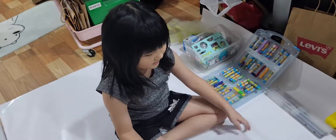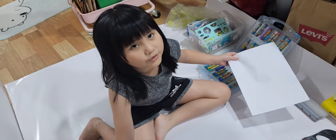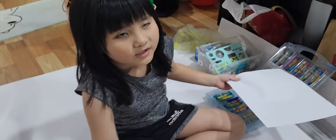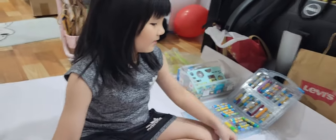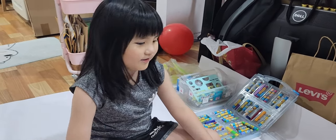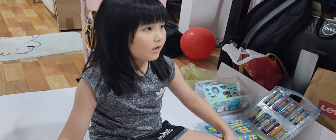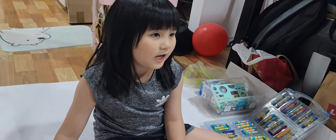Come on, tell us what you're doing, Reiko. I'm drawing three things. Which are the three things, Yippee? I'm going to draw different eyes. I don't know what they are called, but one of them I know what it is called. One of them is called scratch art.